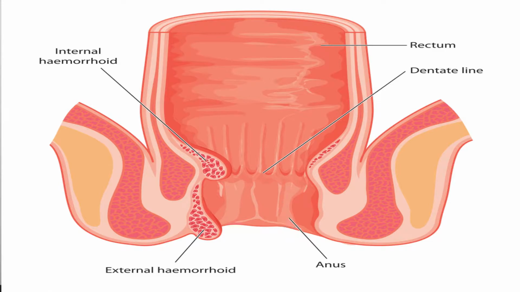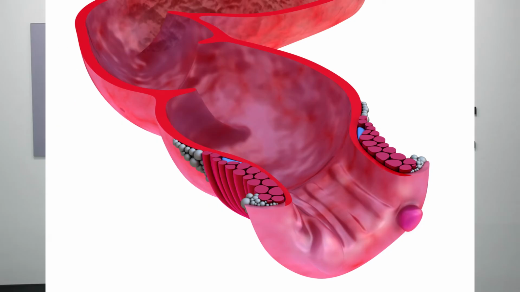And what is a fissure? So let me show you something else. You can see a fissure is a split in the skin of the anal area. So imagine a paper cut. If you have a paper cut on your hand, it might be less painful. But that's an anal area, so it's a paper cut in the anus. So when you pass stool, it rubs on this area as it passes across it and causes a lot of pain.